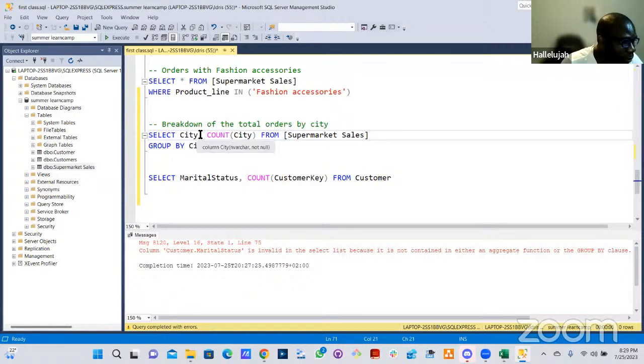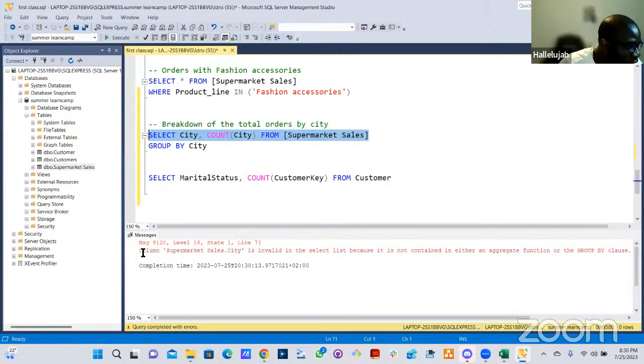Once you have your dimension, the next thing is to have your aggregate function. Here, our aggregate function is count because we want to get the total orders, and the total orders is by counting. You're not summing anything. You count the number of orders that you receive. And I explained that if you run this query like this, even though there's no error, I mean SQL is not underlining anything, it's not going to work.